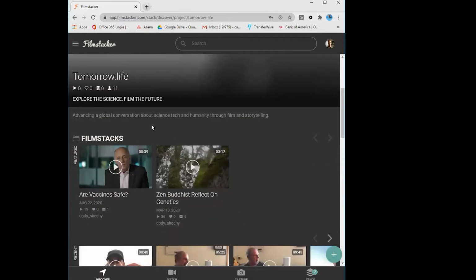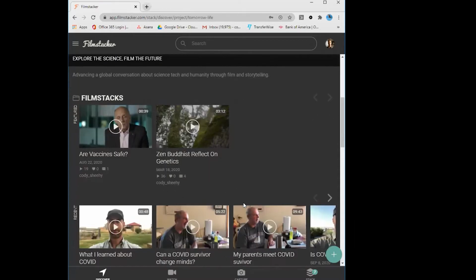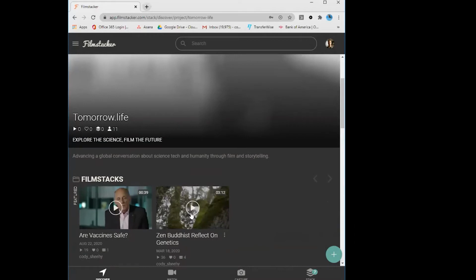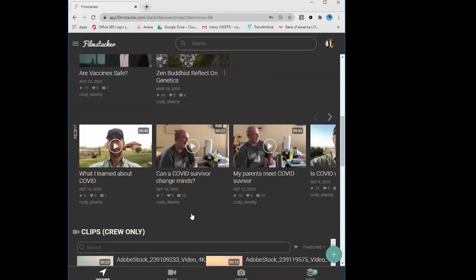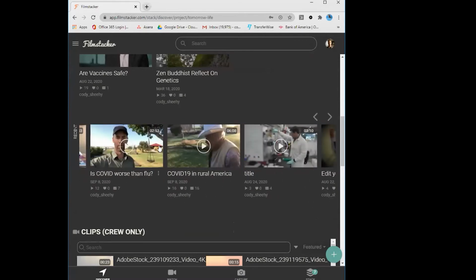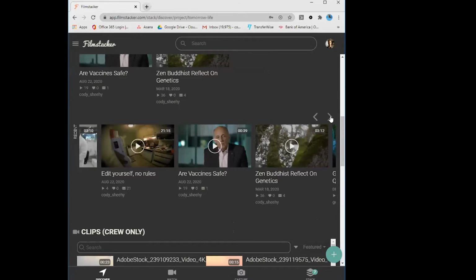And these are two different films that have been created, and I featured them. So since I'm logged in and I'm the owner, I'm seeing a lot of things that you might not see as the public. The public would only see these entry stories. That's all that they're going to see. But I can see all kinds of stuff that I've started to make, and I haven't decided to feature any of those there. They're just finished films that I could decide to feature for the public.